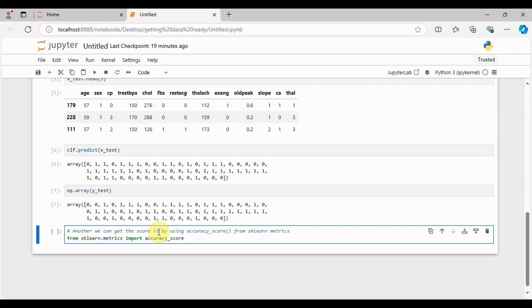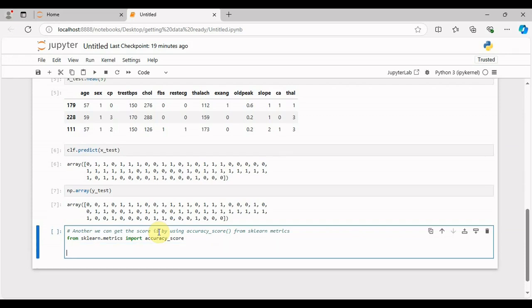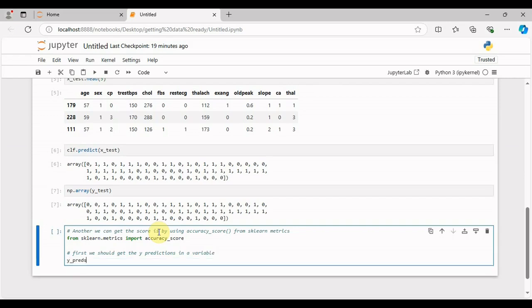But first we should get the y predictions in a variable. So let me write a comment. First we should get the y predictions in a variable. So set the variable y_preds equals clf.predict, and we're predicting the X_test, which is this.